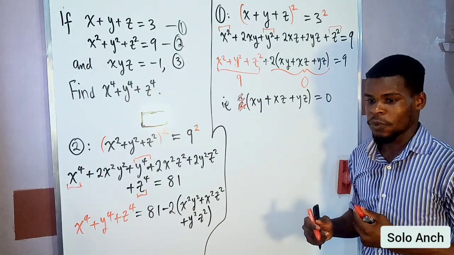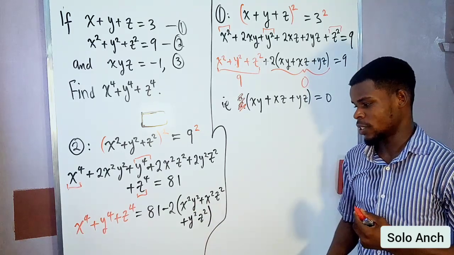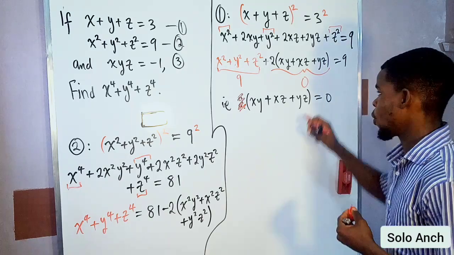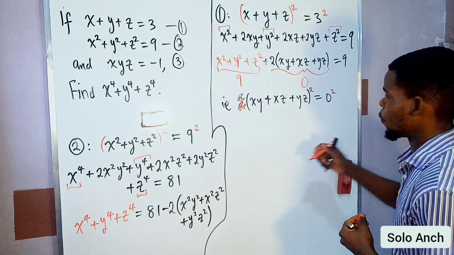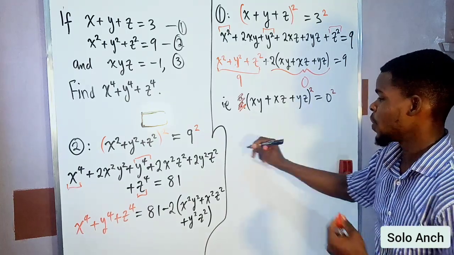So notice what we want. We want the sum of the squares of each of these terms, and these are the terms, but they are not squared. So what if we raise it to the power of 2? So we raise 0 to the power of 2. Let's expand what we have on the left to see what we get. Good. So I'm going to expand this right here.